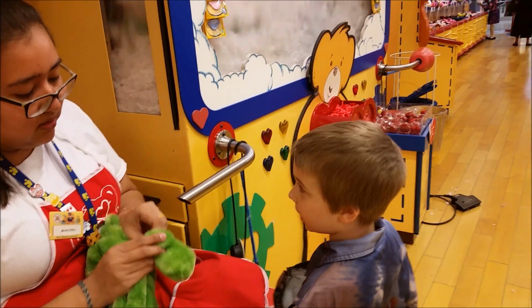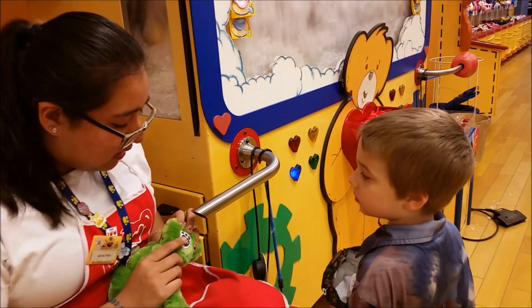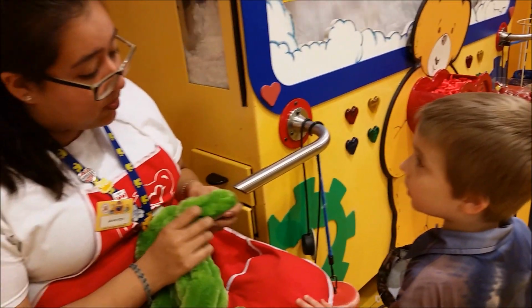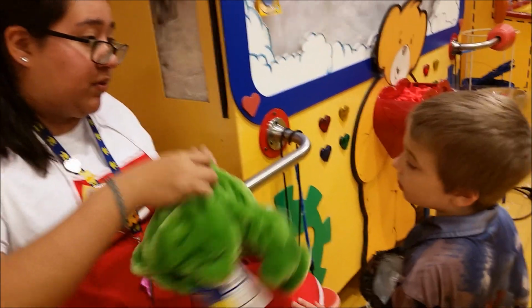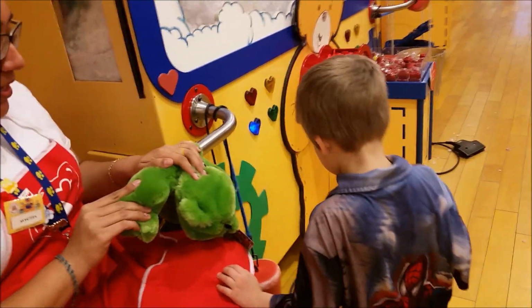That's where he makes the sound, right here. Just the sounds, no song this time, just his sounds. I'm going to put it right here on this hand, okay? Yeah, because you know how. It won't move, okay? She's an expert at putting the sound in. Can you step on the pedal?